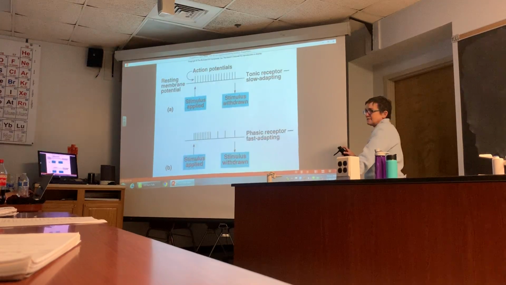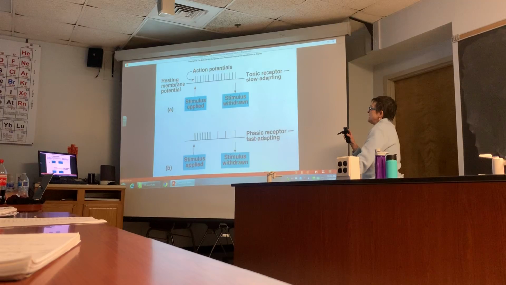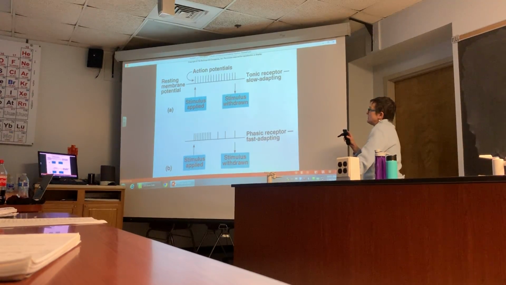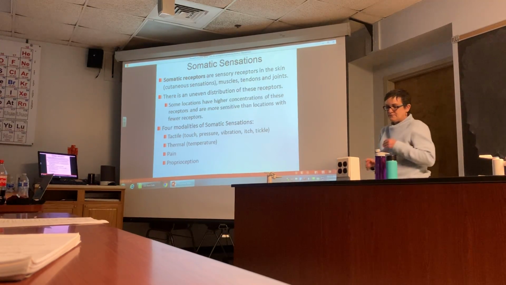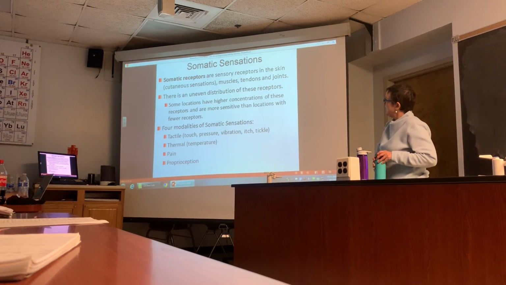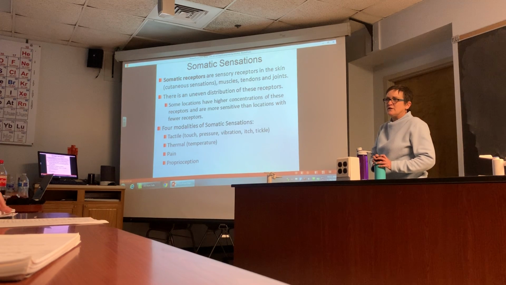Any questions about that? So even though they call those top ones slow adapting or tonic receptors, they are sometimes not adapting at all. It depends on the type of receptor though. Some of them adapt, but they adapt slowly. Okay, so any questions about that before we move on?